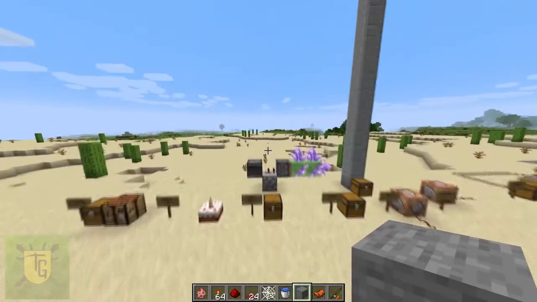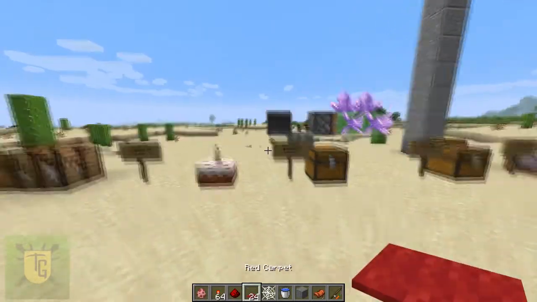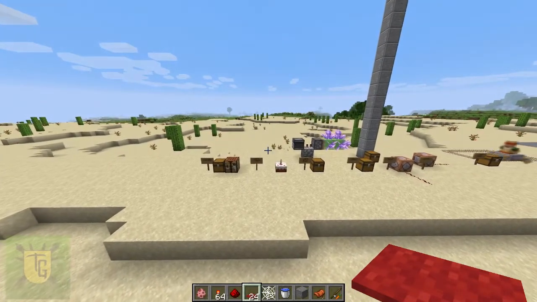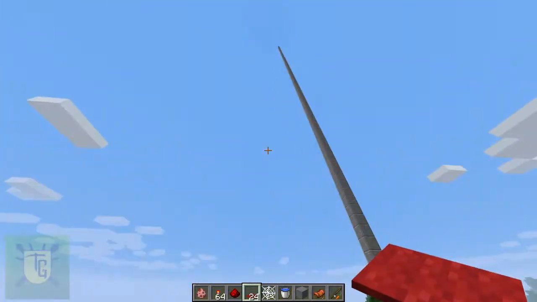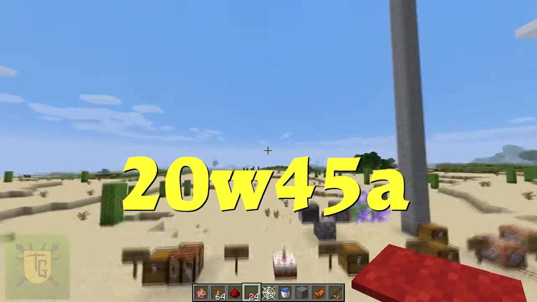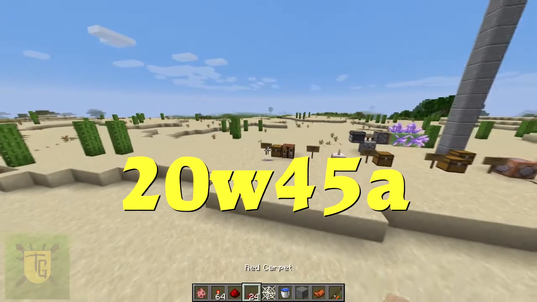Cool. Well, there we go. 10 fun glitches you can play around with on the new 1.17 snapshot. 20w wobble double trouble. What is it? 20w45a. See, yeah, that's what I was going to say.